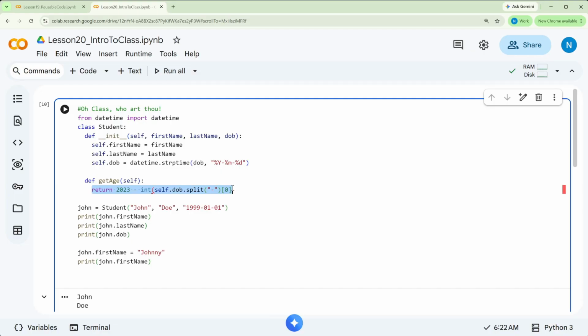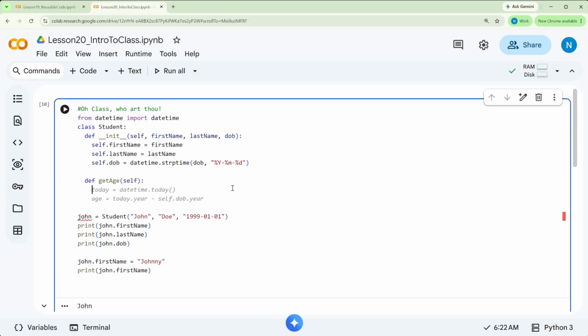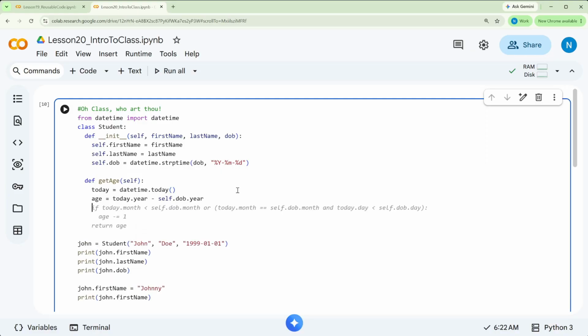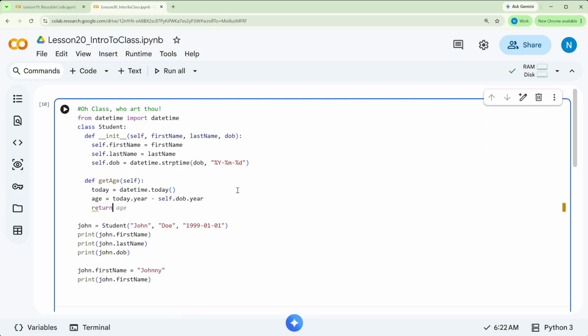Now when we say get age, how do you do it? Think about it, the same way you did the math in your head about your age, we're going to do it. Now you can see how we computed and we return the age. This is a very basic class which has initialization, and then it has age as an activity or action that it can provide, an answer it can give. And now we saw how we access the information of the class and how we change it.